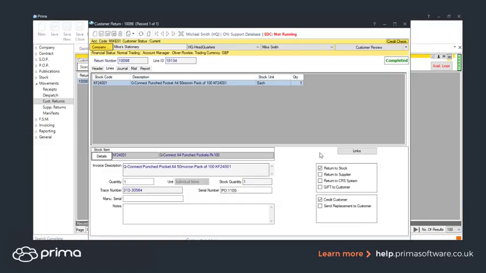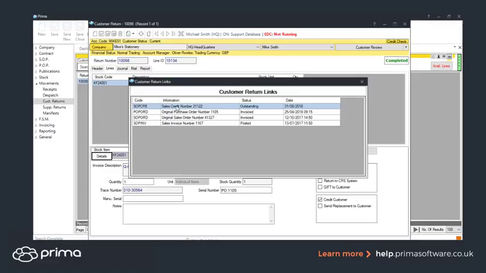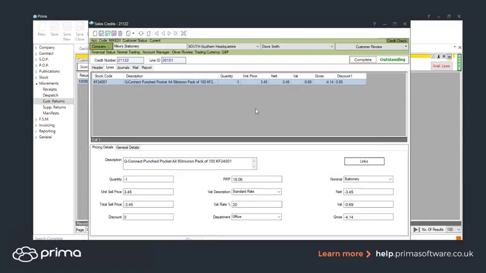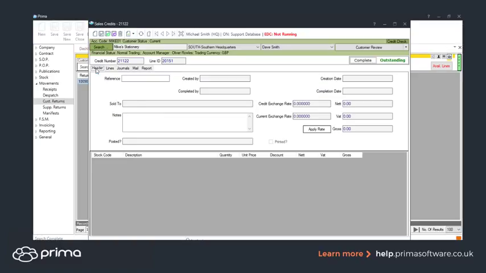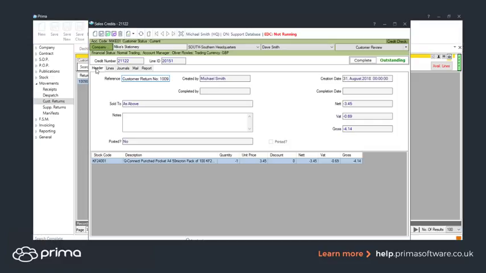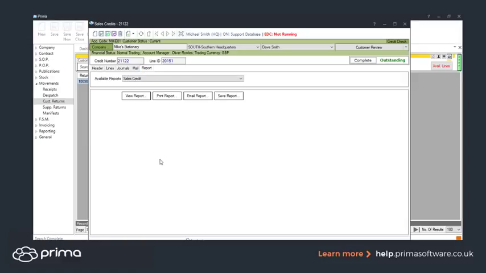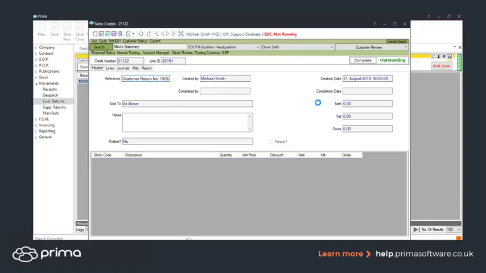If I go into the lines, and into the links, here within the links we have a sales credit already created that's outstanding. So you don't have to worry about finding it in available lines, it'll do it for you automatically. You can double click into it and it'll take you directly into that credit, and from there you can add to it if you want. You may charge a restocking fee, so you may take a percentage off the line value. Whatever your process is, you'll be able to manage it from this credit now. Send it out: you can just use the report and email it out to the customer. Obviously, once you're happy with everything, you can hit complete, and that'll post to your financial system.